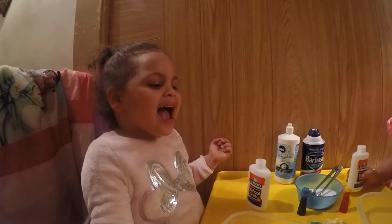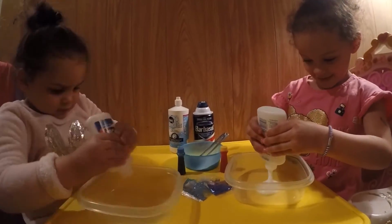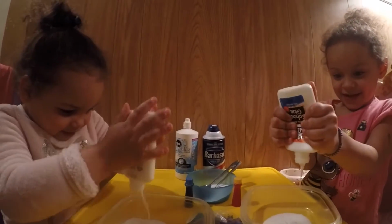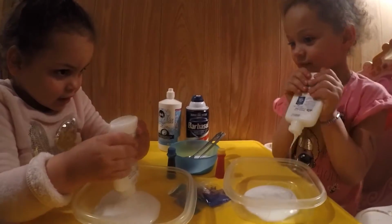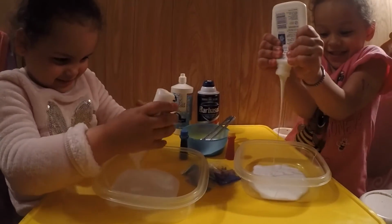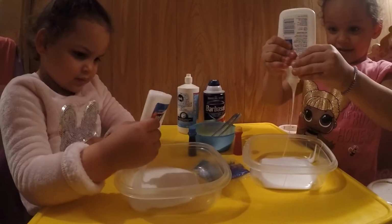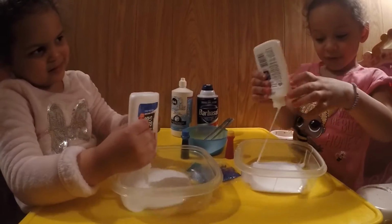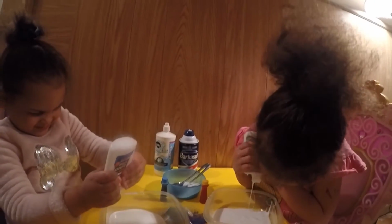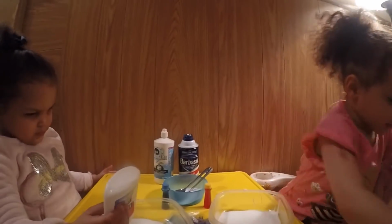I'm making puffy slime. First, I use the glue. Make sure you get all the glue out. I know. Looks like you put it like this. I think mine's just done. It's just done.